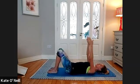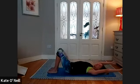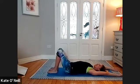Inhale. Again, rolling onto that lower part of your spine, rolling onto the coccyx, good. And then exhale as you bring your spine back onto the mat, okay? A couple more, please. Inhale.